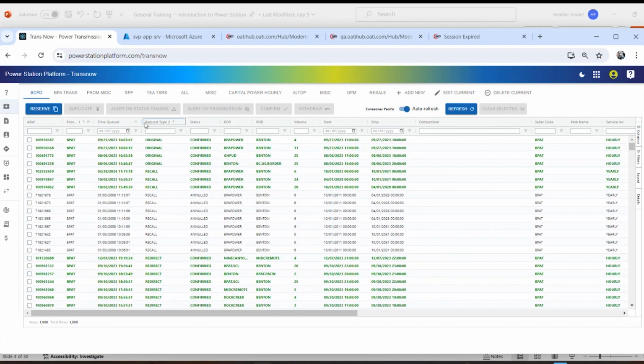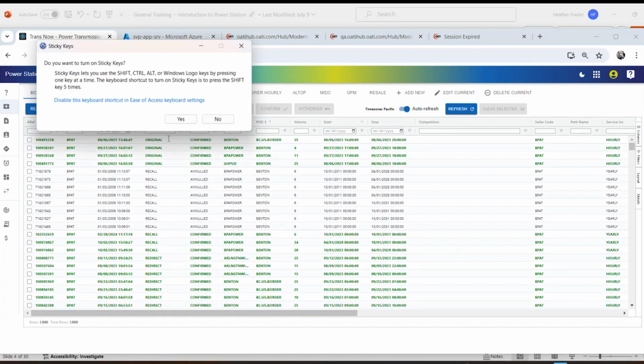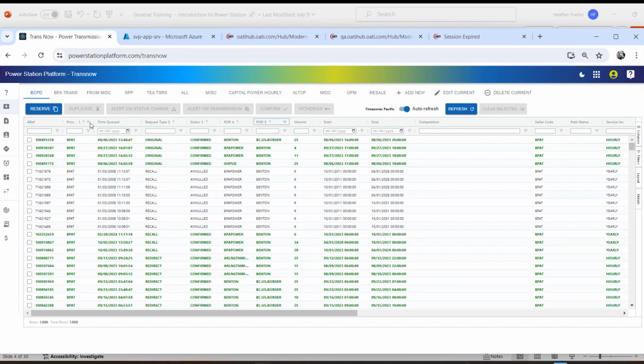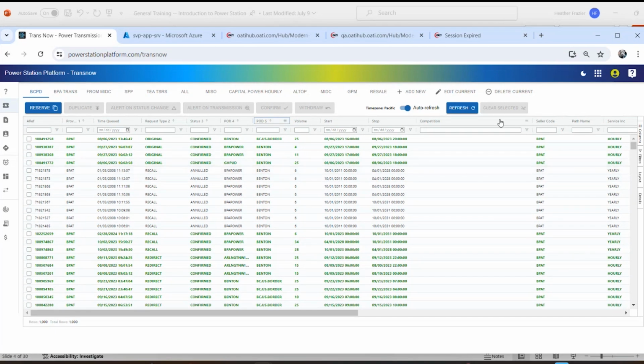But that way you can have, I think, up to 5 or 6 sorts so that you can just keep sorting however you need. So this can become really powerful, especially when you want to have things sorted in a particular way because of how you are looking at your TSRs. Most all of our grids work this exact same way.